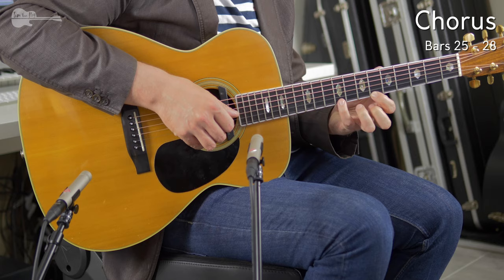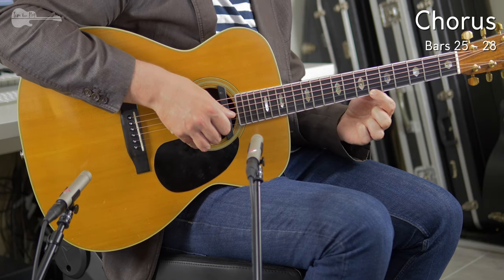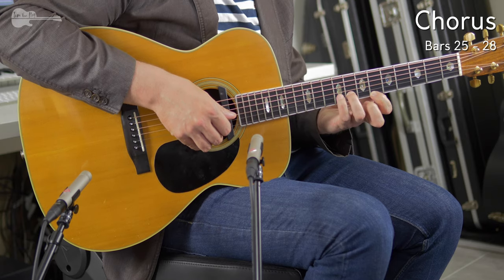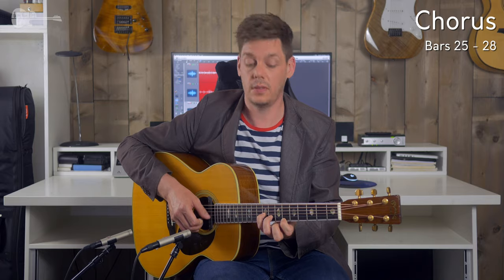So you're starting with the pinky on the 9th fret, pulling off to the 6th fret, where the index finger is playing the note. 8th fret on the B string with the ring finger, and then pinky again on the 9th fret on the G string.